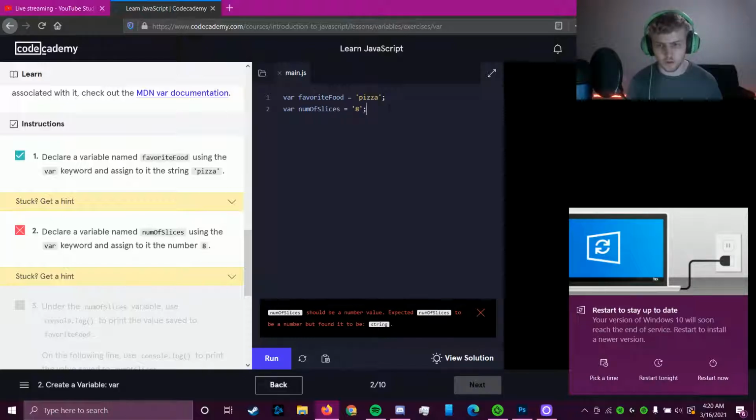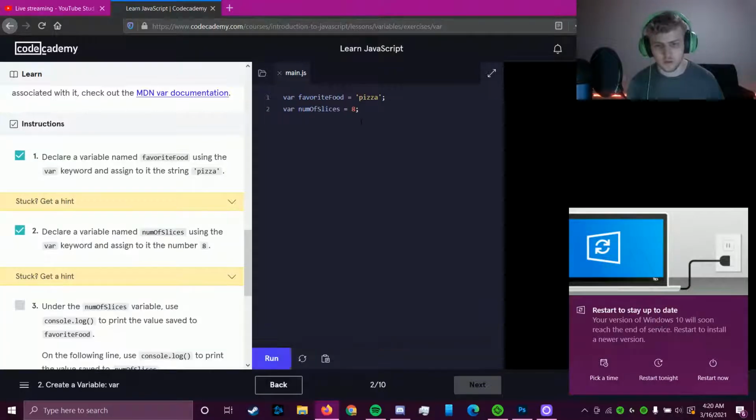Num of slices, 8. Do I not need these? Okay, cool. So strings. Oh, numbers are different than strings. That's why I forgot. Numbers are their own thing; they don't need quotes.